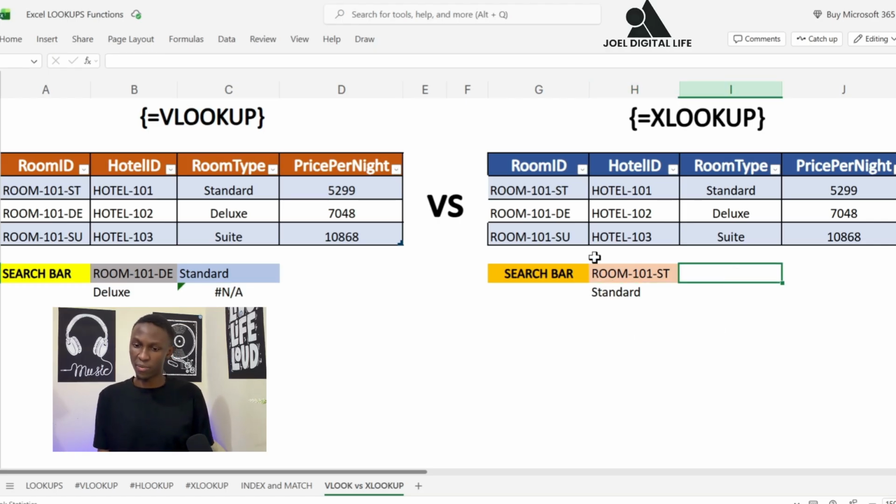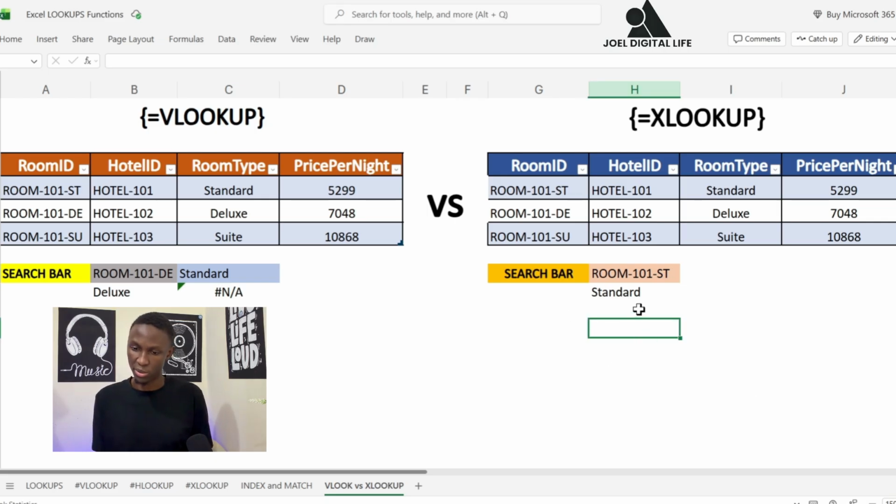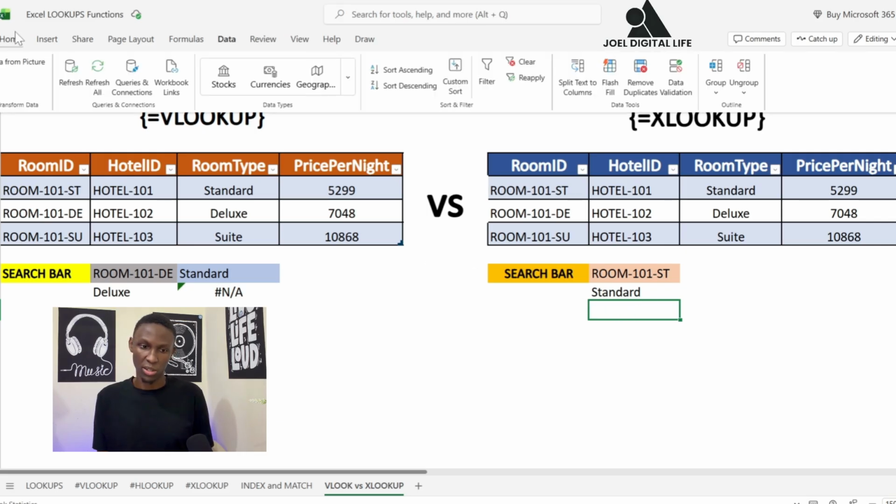So let's see, we want to search with the room type and to return the room ID on our left side. Let's see it. So we just create what we call a search backend, and by this time we're going to search with the room type.